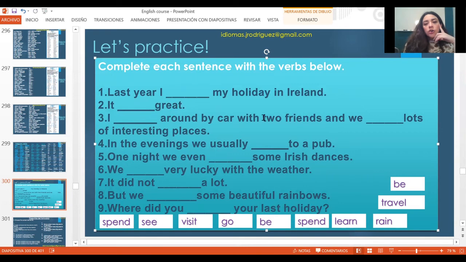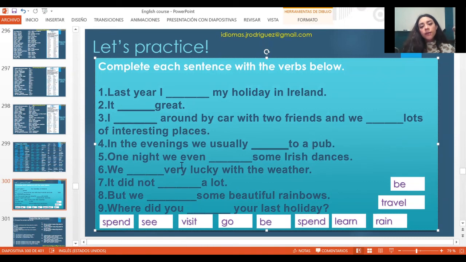En coche con 2 amigos y muchos lugares interesantes. In the evenings, we usually to a pub. A pub is similar to a bar. Pub es un sinónimo de bar. Okay? Where we drink, alcohol, all that, the party. En las tardes, usualmente a un bar.